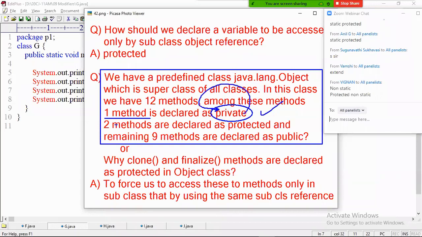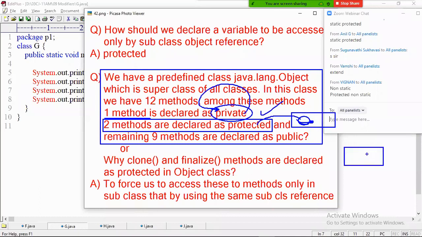Oh, okay. 2 methods are declared as protected. These methods should be called only by using the same subclass object. Another programmer should not call these 2 methods on another class object.